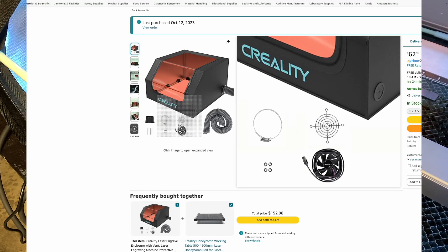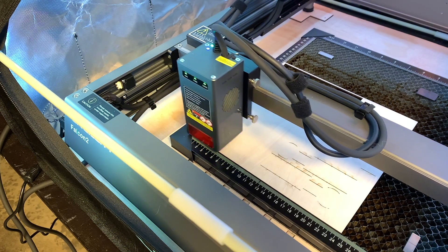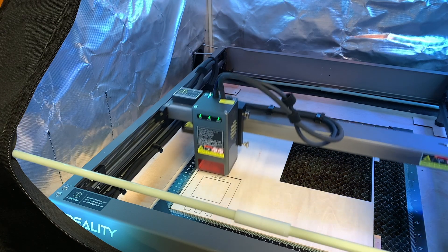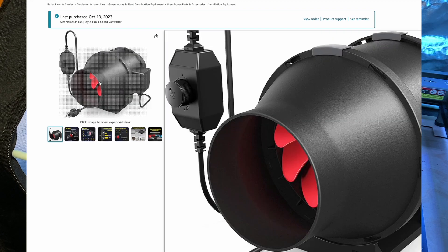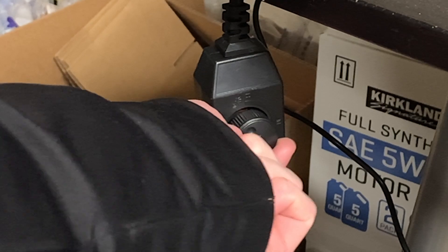The enclosure came with one of those small little computer case fans, but it definitely couldn't suck enough. I tried upgrading to a 100 CFM exhaust fan, but it didn't suck quite as much as I wanted. Then I tried upgrading to a 200 CFM fan, and I was pretty satisfied with how much it could suck. One of the things I like about it is that it has a speed control knob, but I'm pretty much always using it on the max settings.